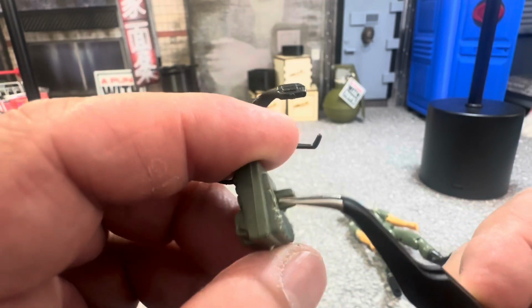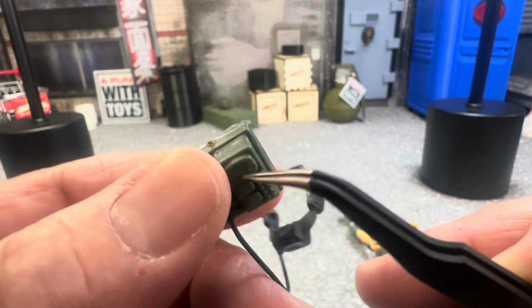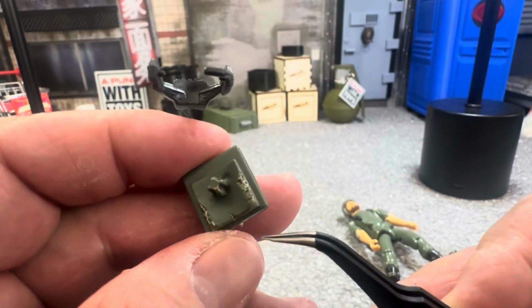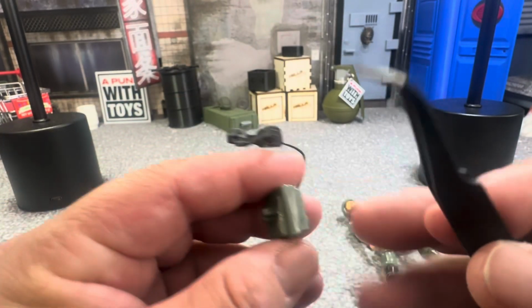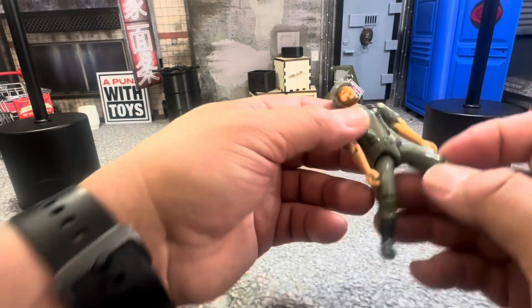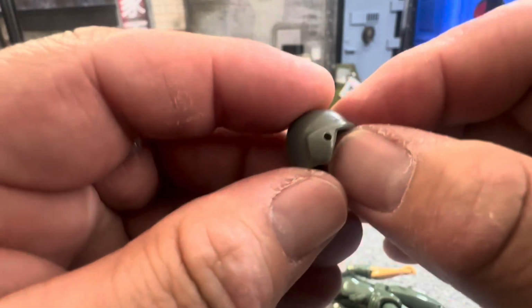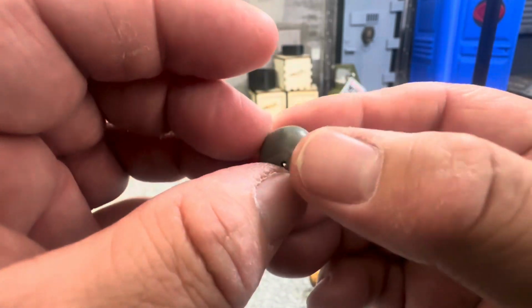Now, I don't know what the chew marks are. This was not my original. And the things I'm starting to notice are stuff like this, where obviously they broke the peg off the tree, as they call it. But the backpacks are modeled to go up this way, so you know exactly which way they're supposed to sit on the back. As for the figure, we have the helmet here, which I kind of pointed out. They all look exactly the same. They have the detail that runs across, and this one is actually still in pretty good shape.